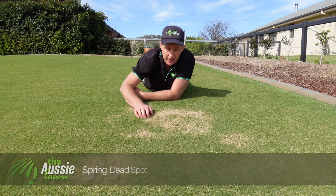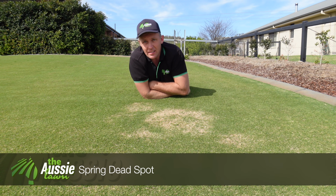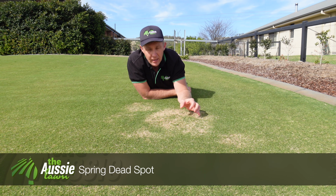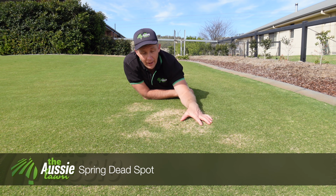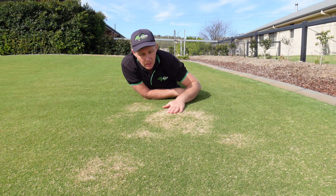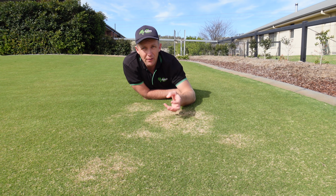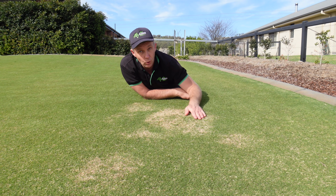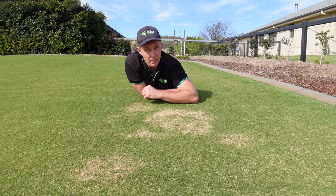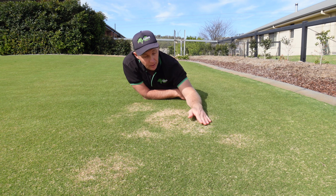Okay, so this is spring dead spot here, and spring dead spot is actually a disease of the root system. What it tends to do is rot the root system away. We might take a core sample of this in a minute, because the root system here should be sort of brown to black and rotting away. So we'll take a little core sample using a Pro Plugger, and then we'll test an area that's not affected and just have a look and see if we can see any visual differences. But anyway, that's what it is.